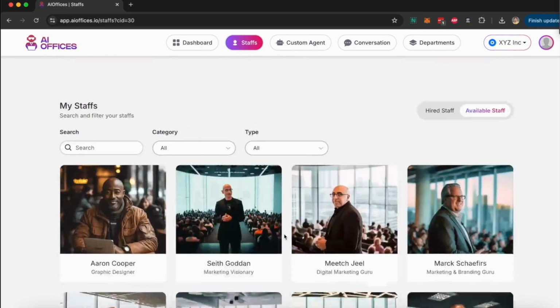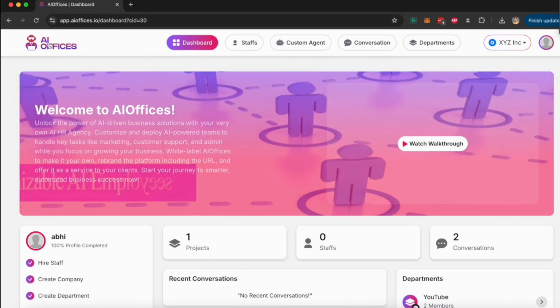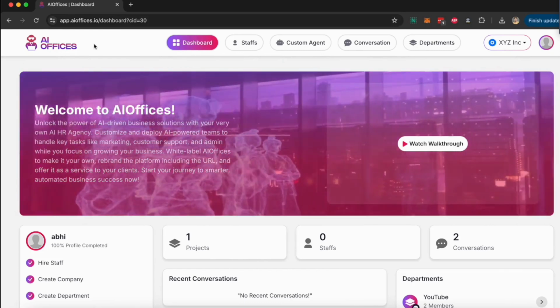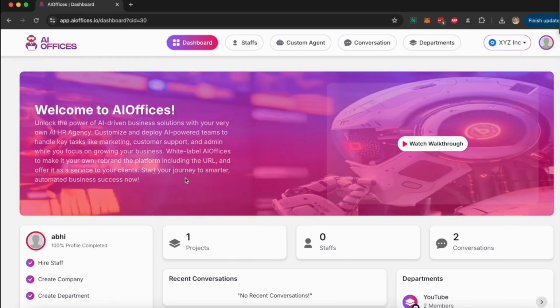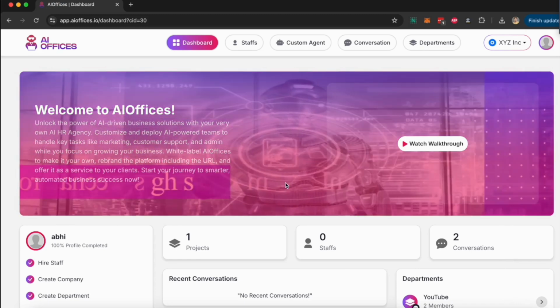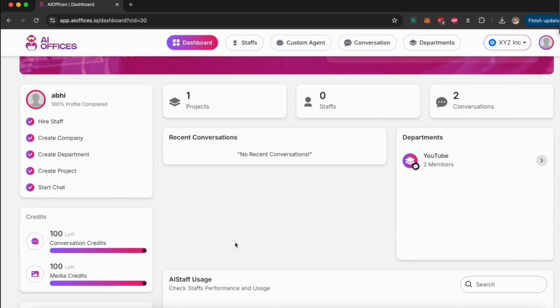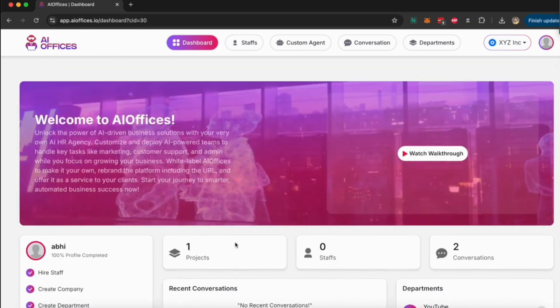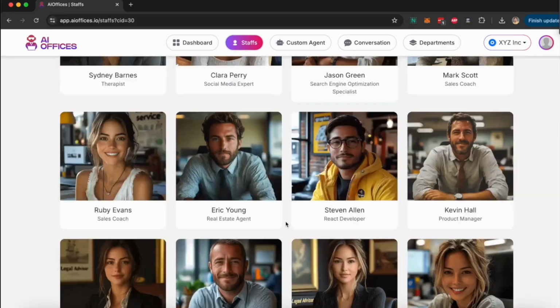But the main core purpose of AI Offices is for you to be able to rebrand the entire product, the entire SaaS, as your own product, and resell access to other online and local businesses who need access to employees. You can rebrand this and reach out to online businesses, online coaches, consultants. You can reach out to offline businesses, restaurant owners, mom and pop shop owners, brick and mortar shop owners, plumbers, lawyers. Tell them, listen, I know you need social media marketing, you need SEO, you need all this stuff.